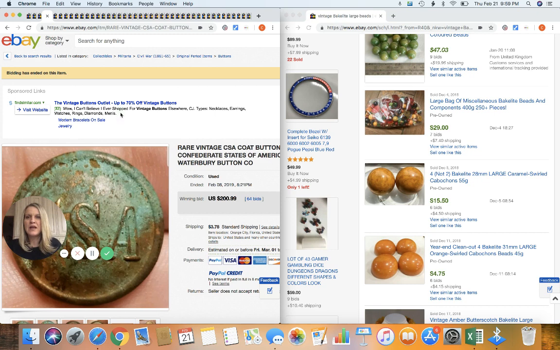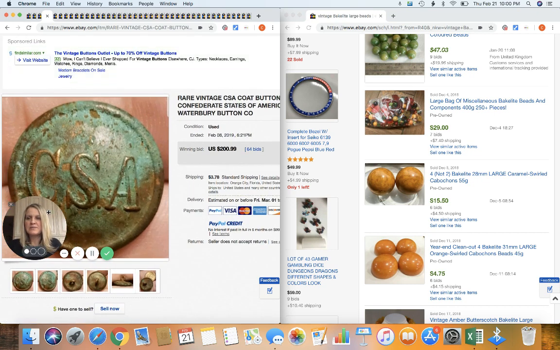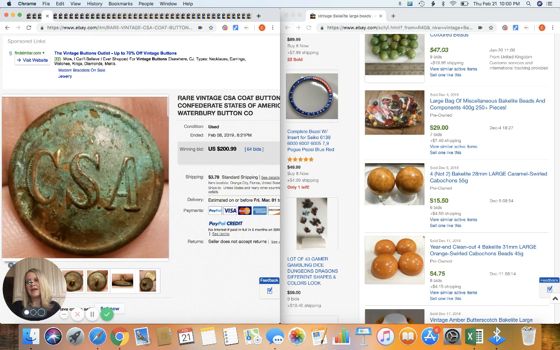Let me know. All right, here is another one that I posted in my Facebook group. I had said, check estate sales, a lot of times you can pick up tins of just old buttons, and somebody commented and said no, you are not going to find this at an estate sale. Well, this person found it somewhere. I don't know where they found it. It's not a member of the group. But I still say, check the buttons at estate sales. I bought a tin of buttons at a garage sale and I didn't get lucky, but hey, you never know.